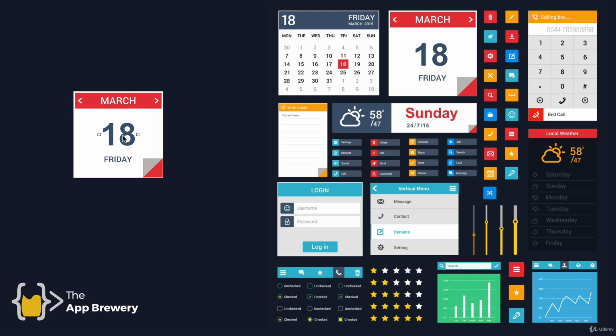So if we needed a calendar component, then we can simply just use it and then edit it to have different information inside. And this really is the power of React, making it faster and easier to develop the front end of your web application.